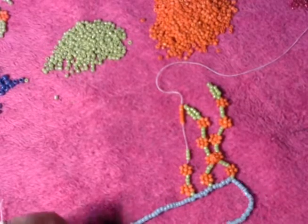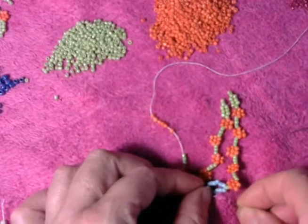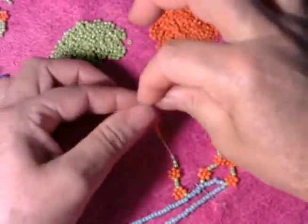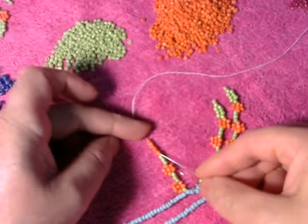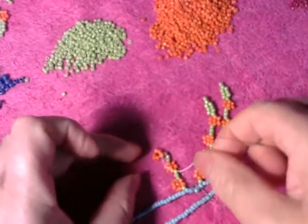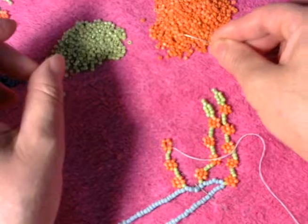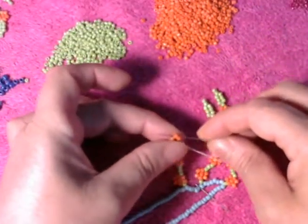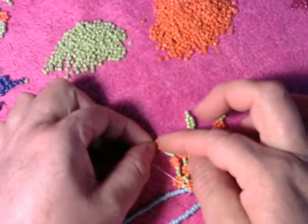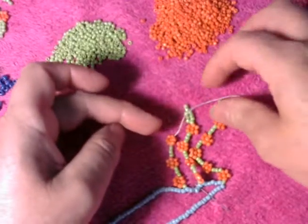I'm going to tie this a bit with the needle so it's easy for me to work. I'm going to pass the needle like this and then in there like so. So it gets stuck a bit. Now we pass the needle from bottom to top. Pull it. Turn it. Pick up one more orange, pass the needle from right to left, like this. Put it right into the middle, like this. Turn it, then pull it.